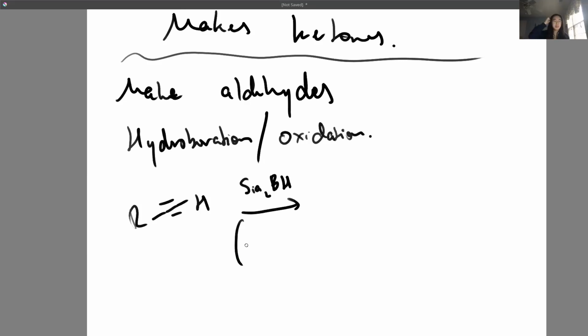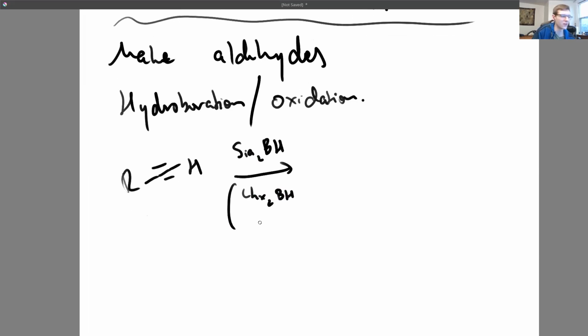I think Professor Molander used a cyclohexane attached, like two of them attached to a BH. Yeah, so there are a few other options, right? Cyclohexyl is one, and this is another one. There's also this other thing called thexyl borohydride, whatever this suffix is. Thexyl is another one, which almost looks exactly like isoamyl, but it's a tiny bit different.